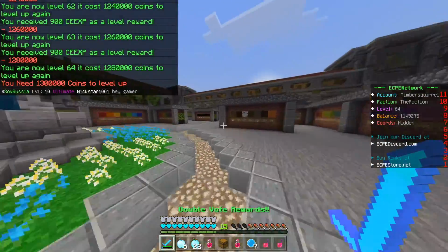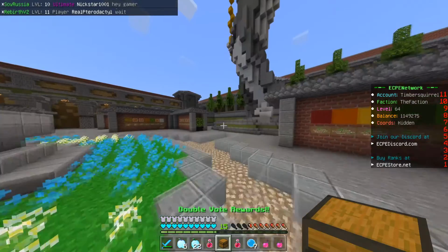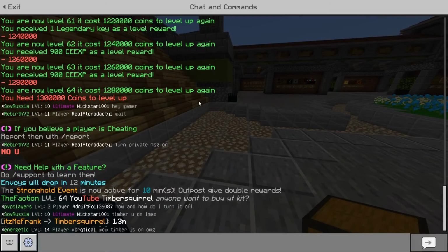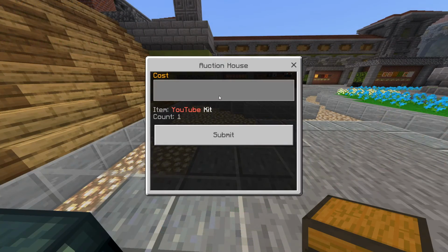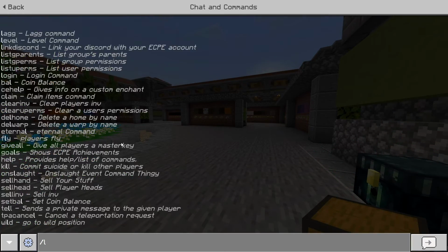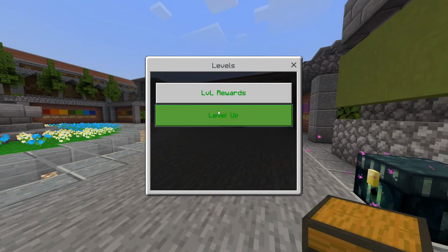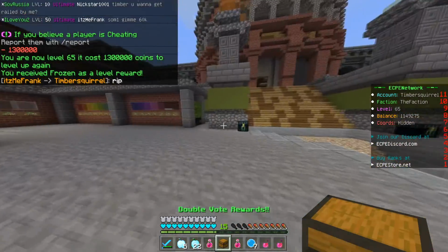And just like that, we're at level 64. That's one way to waste 17 million coins. All right, we got an offer of 1.3 million, so we're just gonna put it up there right now. Add an auction. I need coins and fast, so we're just gonna do this. Okay, someone bought it, so now we can do another level up, I think. Yeah, there we go, level 65. We're 10 away.